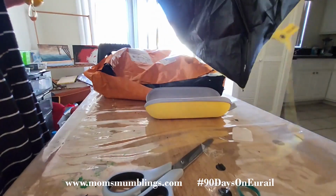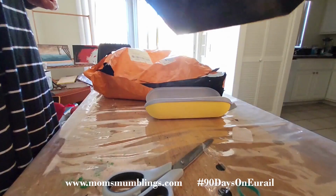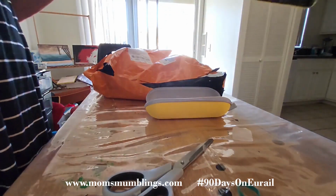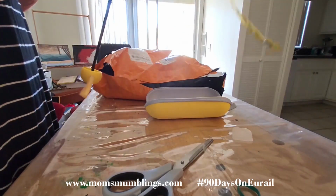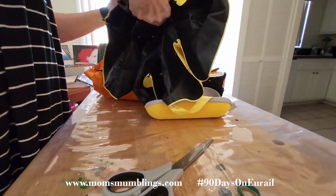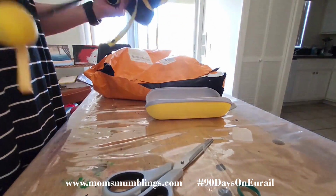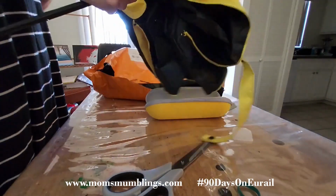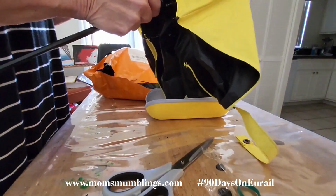Oh, wow. It's decent sized. I'm not going to clip it because I'll probably break my fingernail. It's really light. It's like double. Do you want to watch me try and put it back together? I'll spare you that.